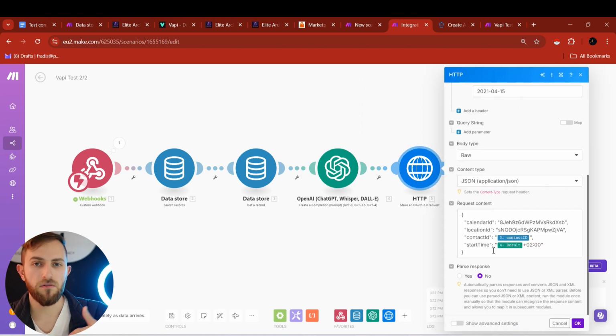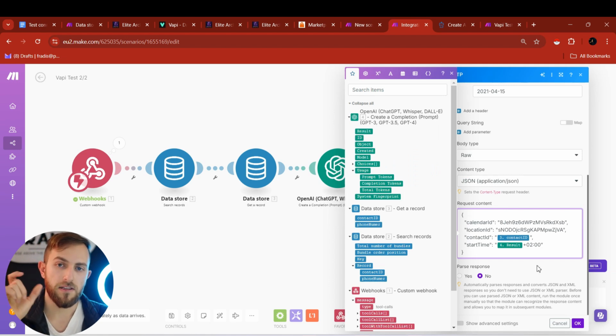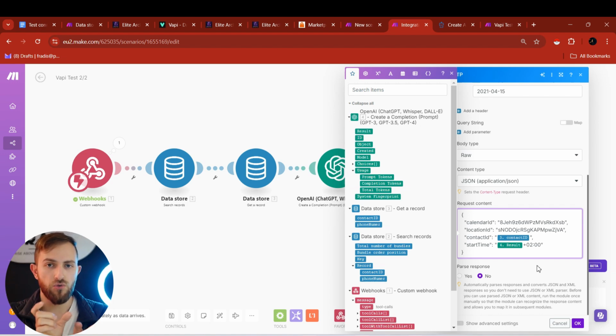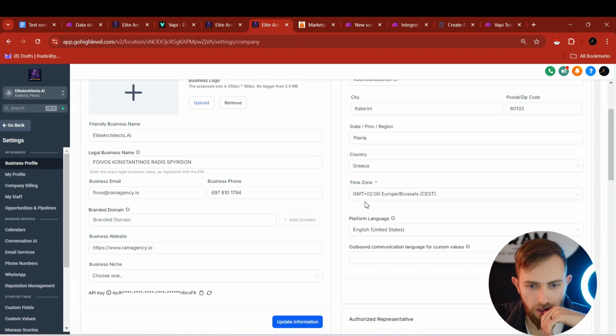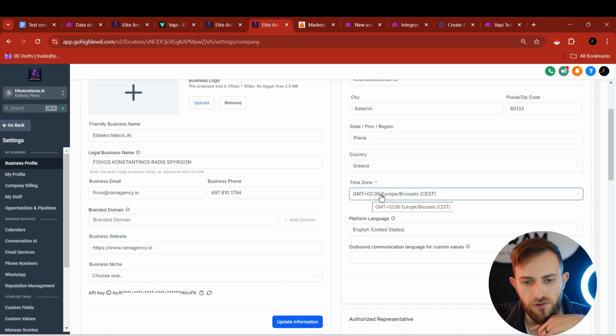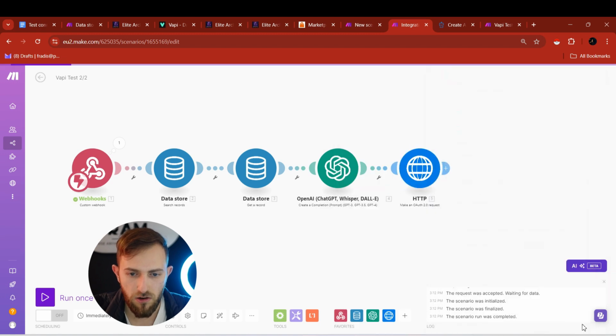Now, the time, let's say 2 p.m. If you don't put anything else after that, it's going to book for 2 p.m. GMT time, which is, I think, London time. You will have to determine your own time zone in relation to that time. For example, for me, it's +2. By the way, there is a way to check that, and you would basically go to settings. Yeah, here we go. It's GMT +02:00. Okay, +2. So now this is my time zone, and this is what I put here. Fantastic. Now we click on OK.